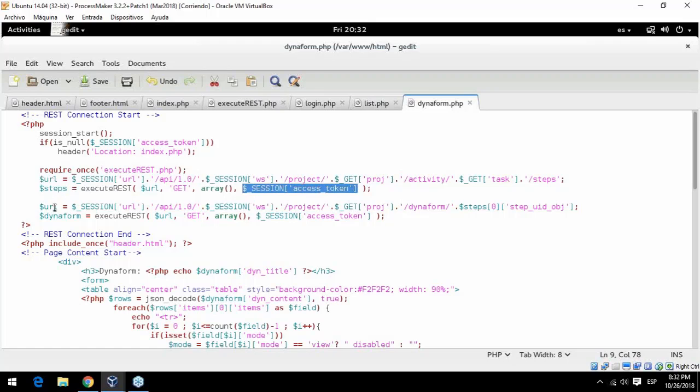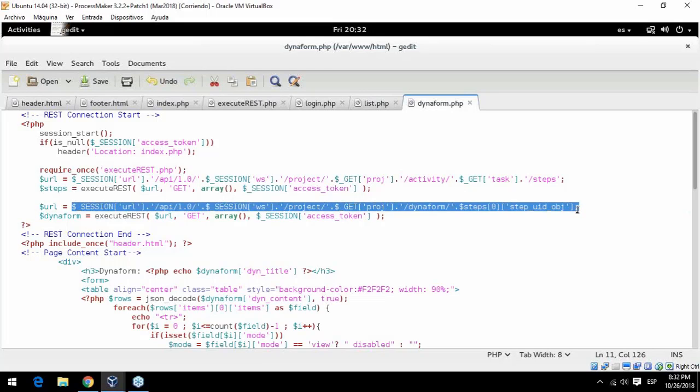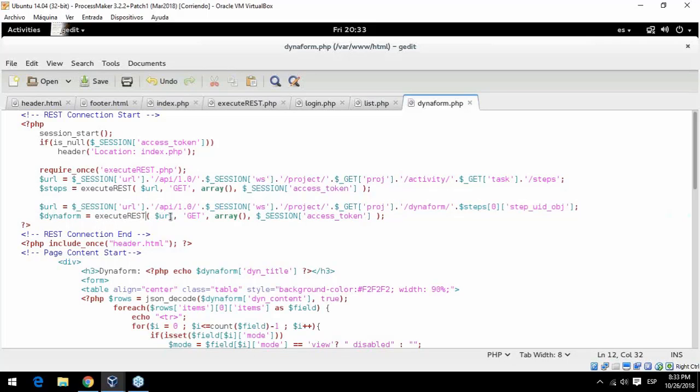I'm going to use another URL, and actually this is another endpoint. And it's going to take the first step, the UID of the object, step UID object, and I say Dynaform equal to execute rest. Then I say URL get is going to be reading.